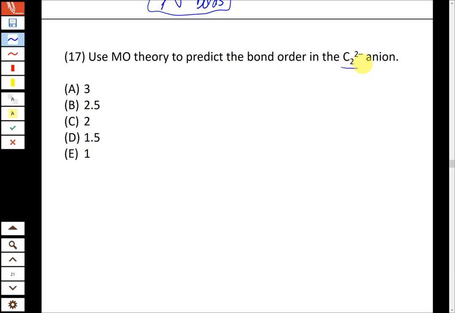So the important thing for molecular orbital theory, whether we're predicting bond order or number of unpaired electrons, is first to arrange the molecular orbitals in the correct order. So again, the way that molecular orbital theory works is we take atomic orbitals on each atom that's bonded together. It's going to be just diatomic, as we said. And we mix those to make delocalized molecular orbitals. When two atomic orbitals mix, they form a bonding orbital that's lower in energy, and that's going to hold the nuclei together. And they form an anti-bonding orbital that's higher in energy, where if you populate that, you start to pull things apart and weaken the bond. So you're going to form all these molecular orbitals, and the most important thing is to know what order they come in so that you can fill them correctly with the number of electrons that you have.